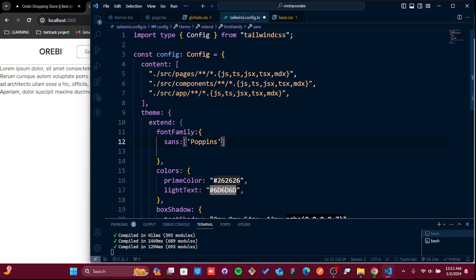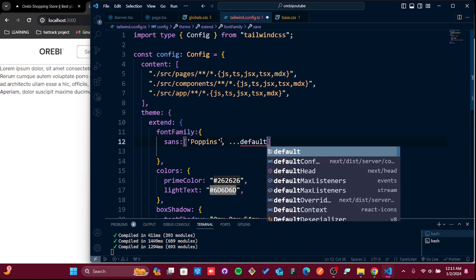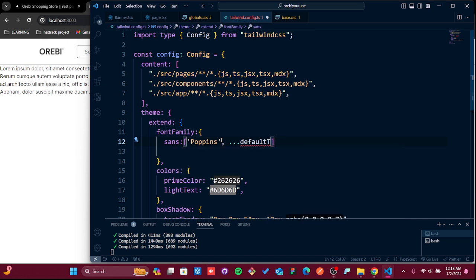And then I also need to get the default theme, I believe. Okay, let's import that one here.